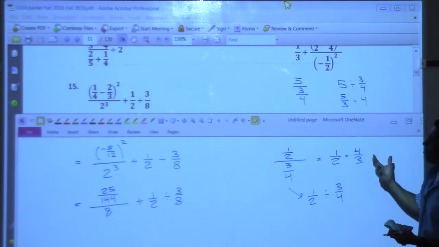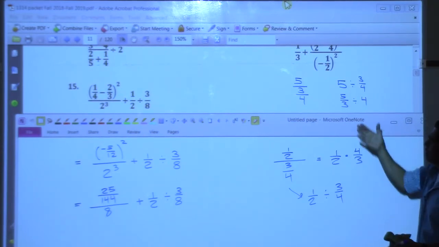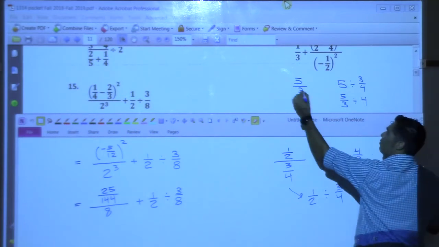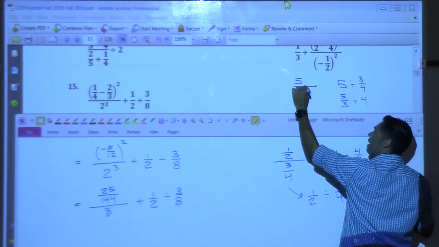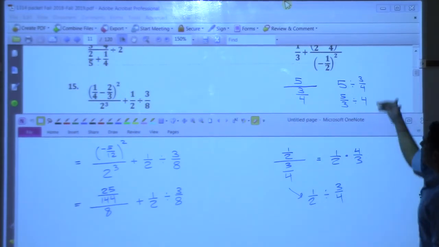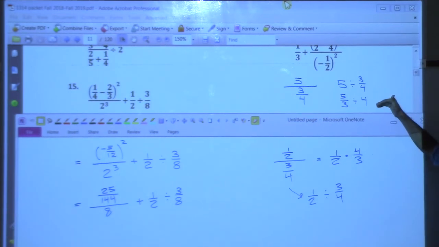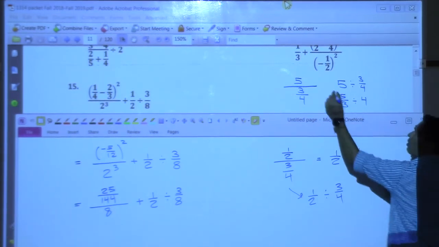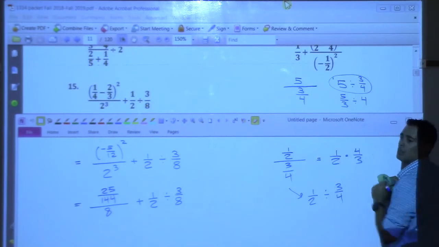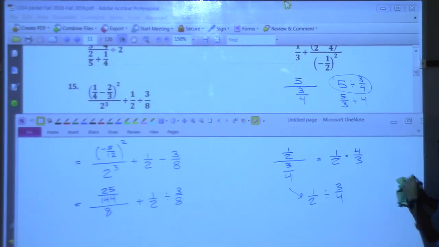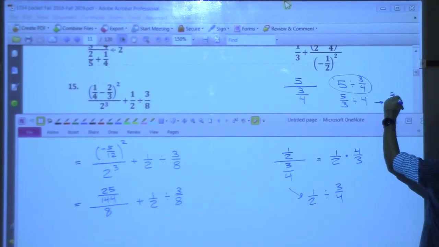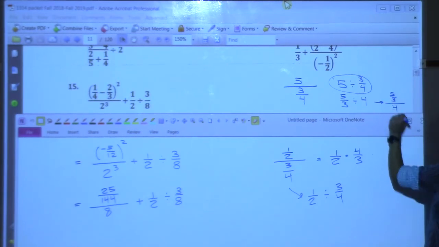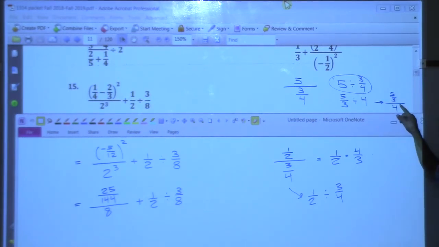In order for me to be able to distinguish which of these two it is, I have to make one of these bars longer. So if I make that bar longer, which one are we talking about, the top one or the bottom? We're talking about the top one, okay? So if this bar is long, we're talking about this one, all right? This one, I would have to write it like this, 5/3 with a big bar over 4. See the difference between those?